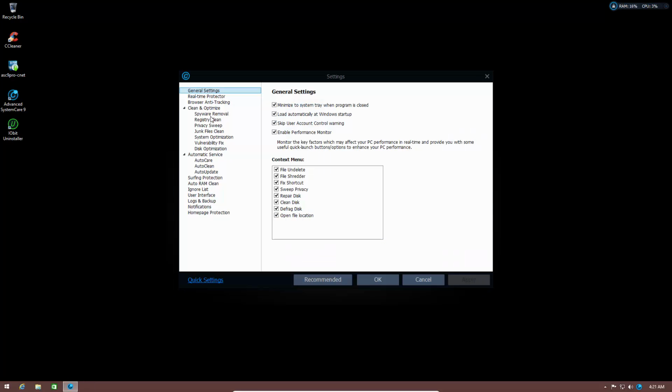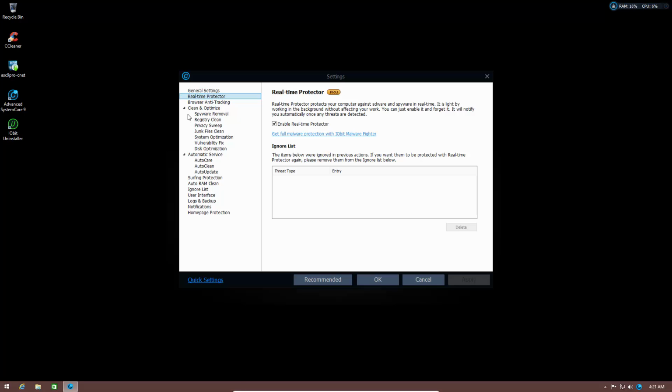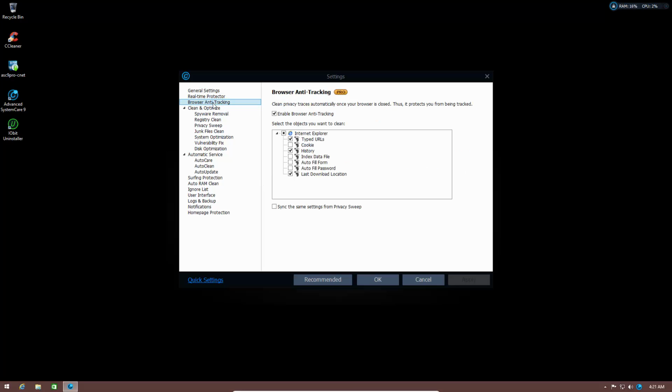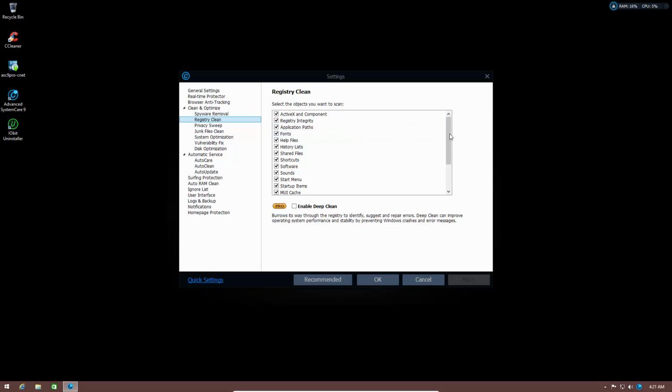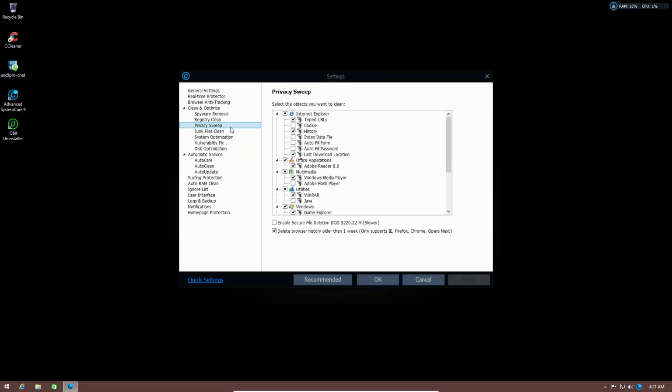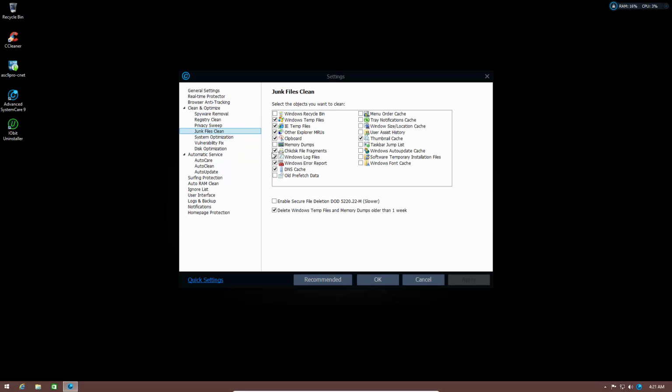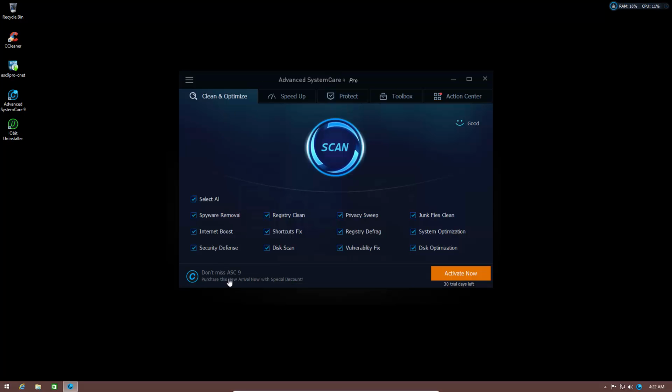Now if we go into the more advanced settings, here we can actually see some options, but it's not very detailed. It just has things like an ignore list. Some customization is available, but it's not very in-depth, as I have previously stated. And in registry clean, you can choose which categories to scan and which not to. Similarly, you can do the same in privacy and junk files clean, so you can change these scan locations. However, it doesn't give you a lot of customizability. So I'd summarize this tool as kind of like jack of all trades, master of none, but for a lot of novice users, that's exactly what the doctor ordered.